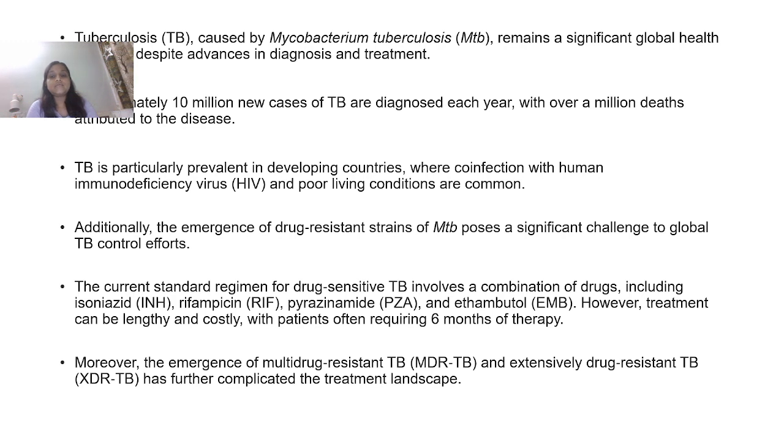So one of the most significant challenges is the emergence of drug resistant strains of Mycobacterium tuberculosis, as I already told, which is posing a significant challenge to global TB control efforts. There is drug sensitive TB, but drug resistant TB is also there. There are different drugs, for example, isoniazid, rifampicin, pyrazinamide, ethambutol, but treatment can be lengthy and costly, with patients often requiring 6 months of therapy.